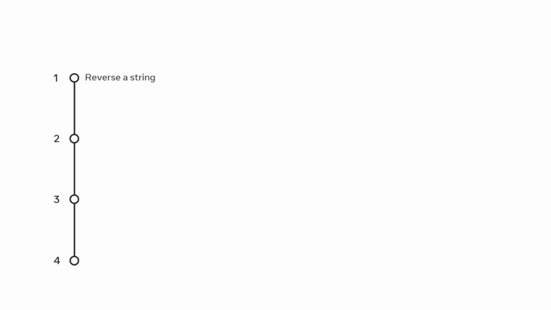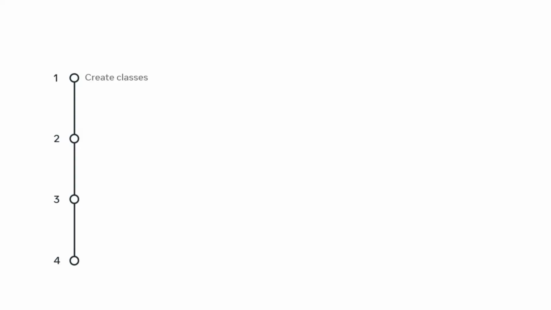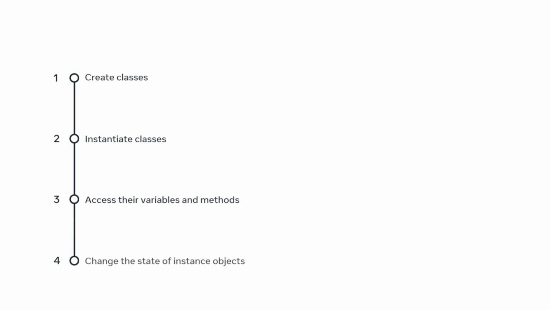What you have learned, however, did not stop here. You should therefore also be able to use different methods to reverse a string in Python. Explain the difference between the map and filter functions. Explain object-oriented programming and the four concepts it is built upon, and describe the relationship between classes and instances in Python. Finally, having studied the remaining key points in this module, you should now be able to create classes, instantiate classes, access their variables and methods, and change the state of instance objects by using instance variables and methods. This module gave a comprehensive introduction to different programming paradigms in Python. This is essential knowledge that prepares you to be able to create even better programming code.